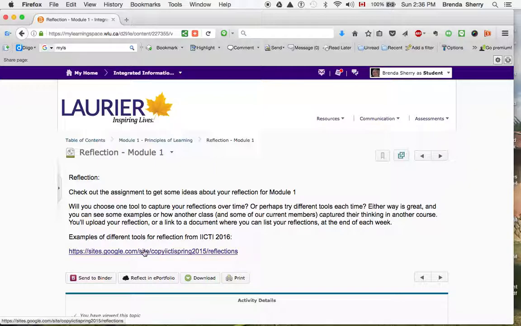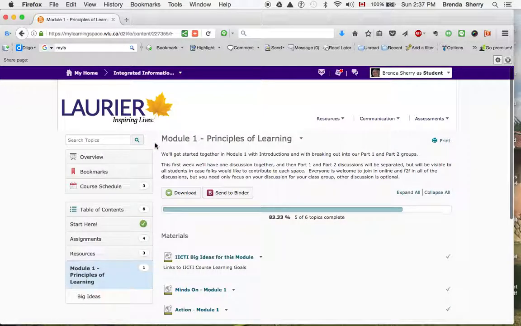And I put a link to our last one. It actually might have been last summer, not 2015, so I don't know why that says that. And some examples of the reflections from the rest of the classmates. I hope you're all okay with that. It was a public site, so I didn't think anybody would mind, because we agreed on that before.